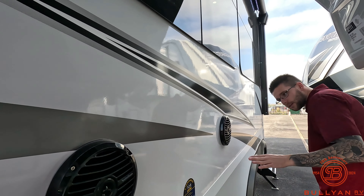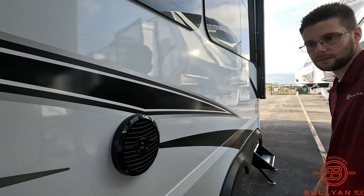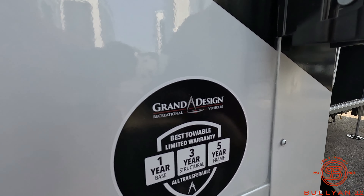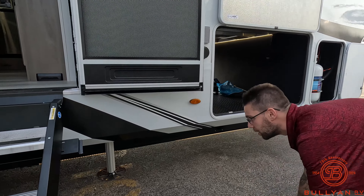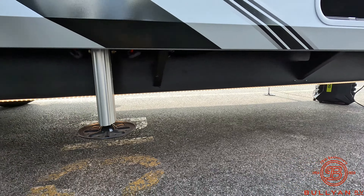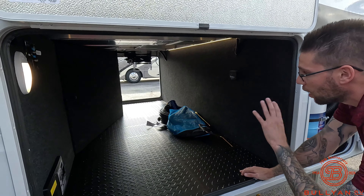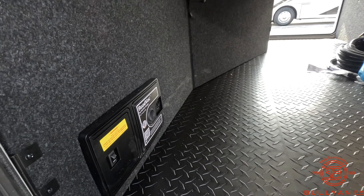Squeezing on through. Nice marine grade Rockford Fosgate sound system. So if you want to bump some tunes at the campsite, you can definitely do that. Grand Design best towable limited warranty. And just coming on down here, you're going to have some LED strips that go down below. We're going to have our electronic leveling system down here as well. This is a double axle. We're going to have our propane quick connect right here. Other side of the pass-through storage, you're also going to have your road vac, so if you want to do some vacuuming on the inside, that's where that's going to go.